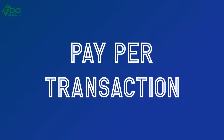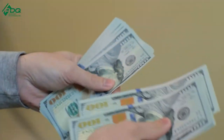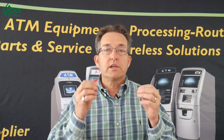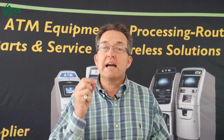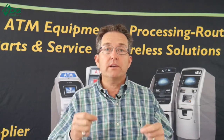Point number three is paying per transaction. A lot of people ask whether to pay a percentage of how much is dispensed. It's actually based on the number of transactions you do. For example, if you do 100 transactions with a $3 surcharge, I always recommend giving them anywhere from 10 to 30%. In this example, 10% would be $0.30, but I don't do it as a percentage — I do it as a per transaction fee. On a $3 surcharge, 10% is $0.30, so I give them somewhere between $0.25 and $0.50 per transaction.